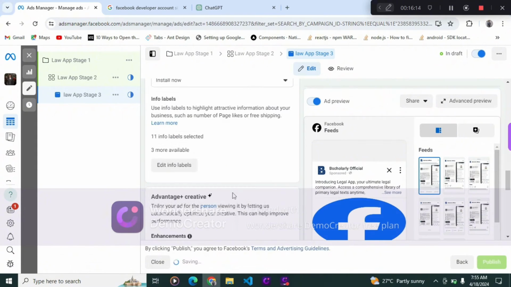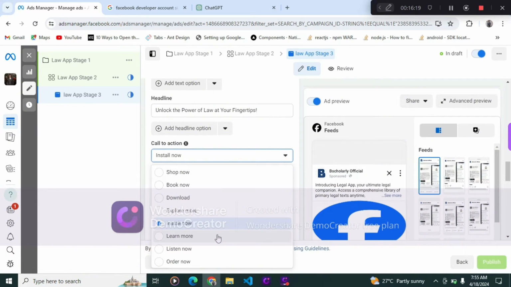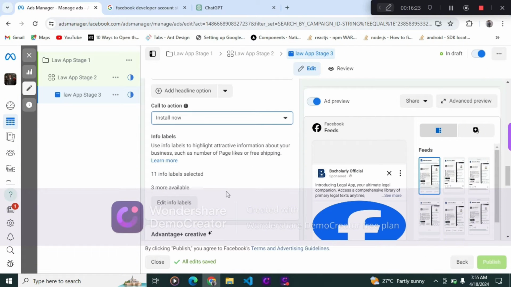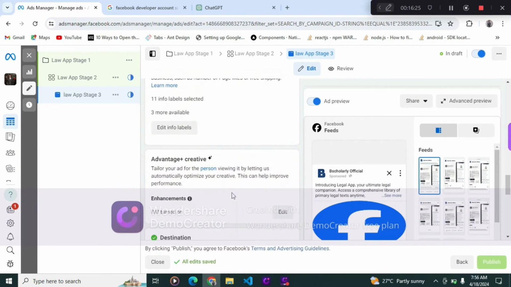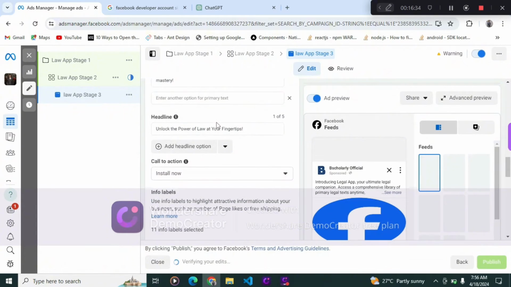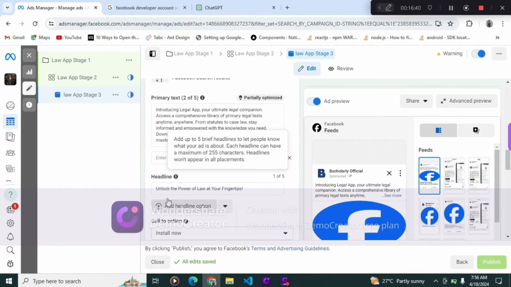Now, in this particular call to action, you can use install now, or you can use learn more, or I just say install now so that users can install it immediately. Now you can add more than one actually for this. You can add more text options from here, so that the Facebook ads manager can automatically pick any of the texts to run the ads on different platforms for you.